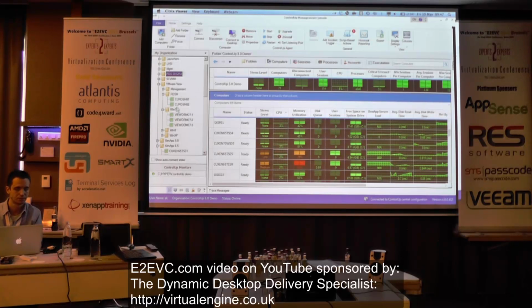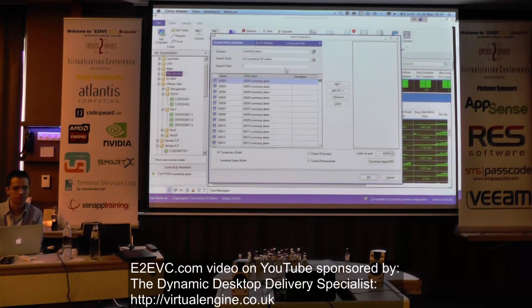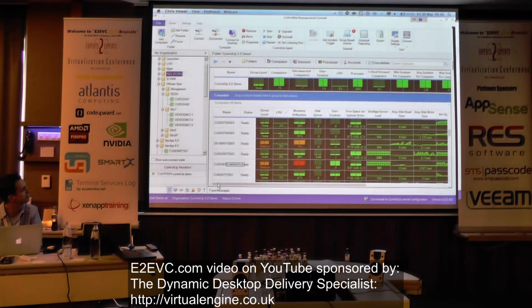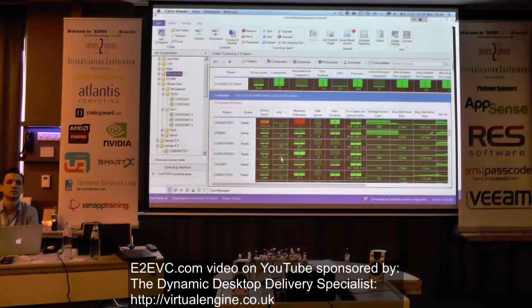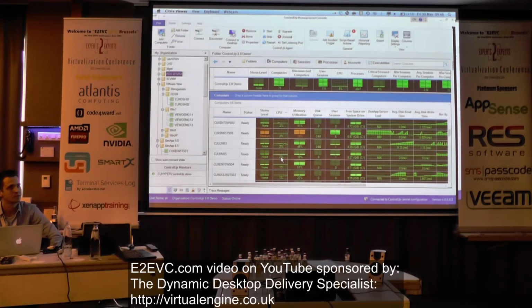You see the add computers button over there? And Eugene will show it to us. Yeah, it looks like this. Automatically, it basically queries the LDAP servers on your domain and shows you a list of all the available objects. You just choose the relevant XenApp servers and desktop VMs, RDS, you name it, add it, and that's it. They will appear on screen and start showing you data and enable you to manage your environment. The only prerequisite is basically .NET 3 or higher at the target device, which obviously you should have already because you have Citrix or VMware or whatever. So super easy deployment, don't forget that. Now, once you finish the deployment, and we have seen guys doing it in less than 10 minutes, adding like 100 XenApp servers in here, you start seeing things, right?